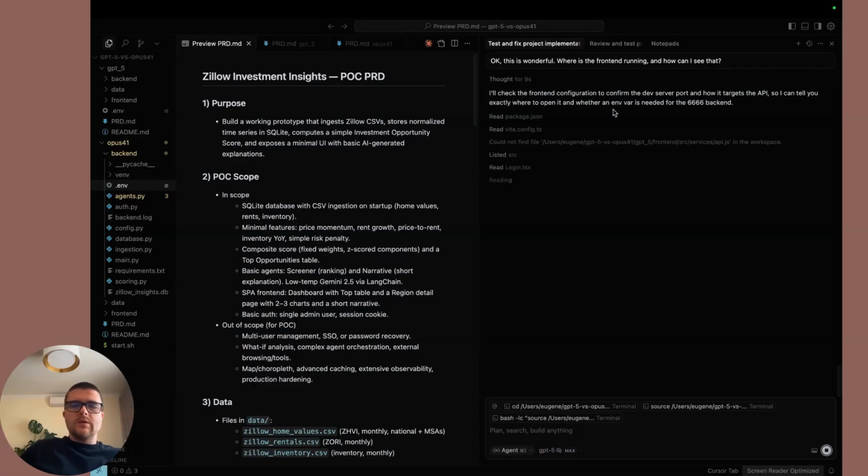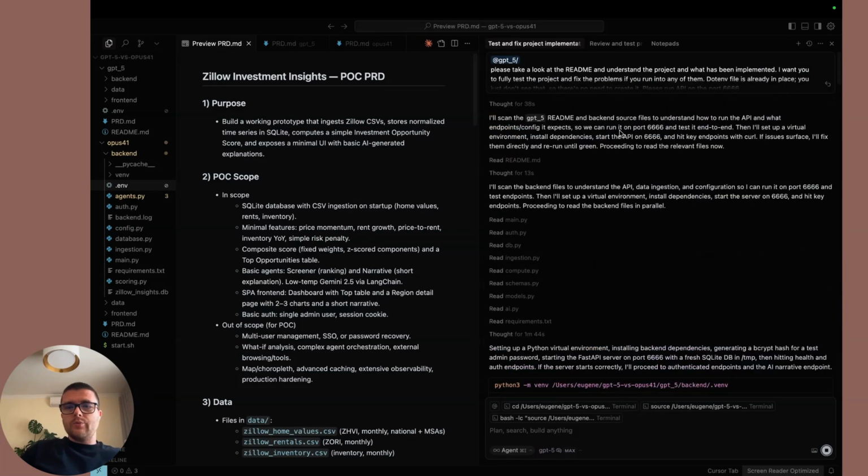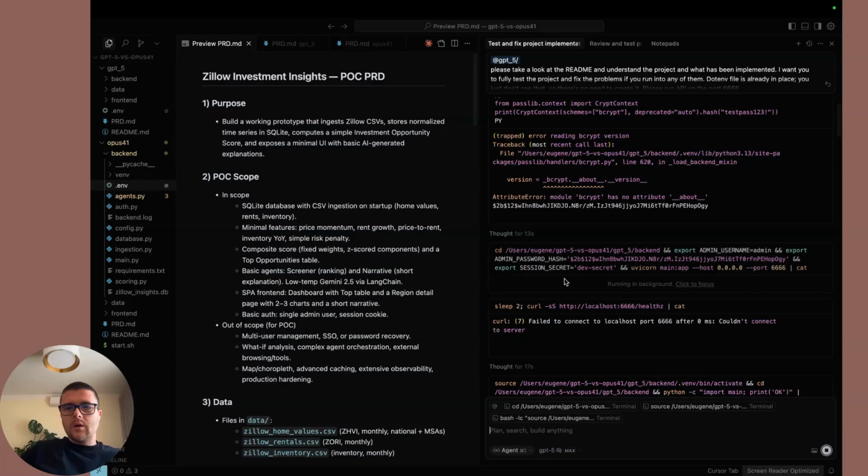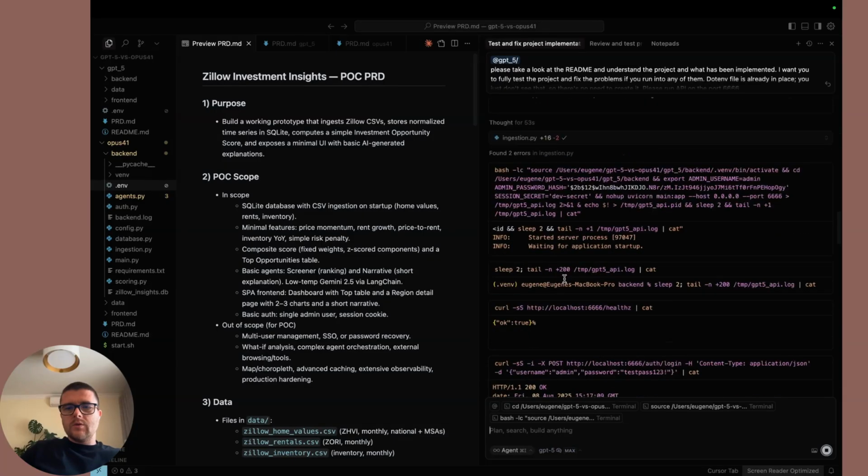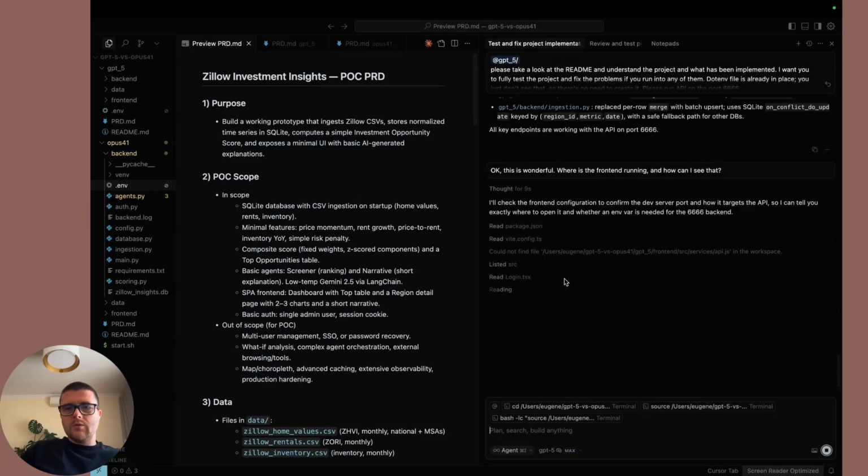So it just basically doesn't know where the front end is. That tells me that it didn't actually properly understand the project. It hung up on the backend and kind of solved the start of the API, but didn't get to the front end. And now it is only recovering the context for understanding that. So, okay, that's a minus for GPT-5 for sure.